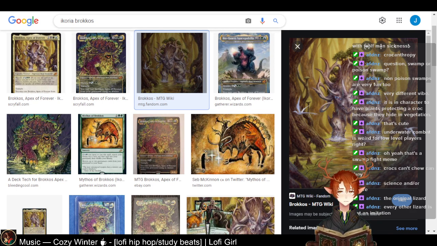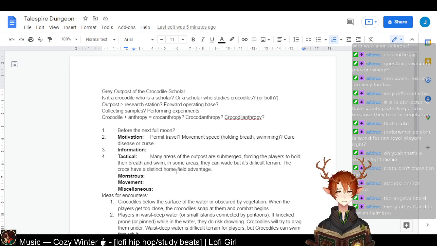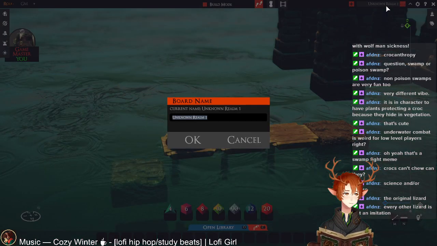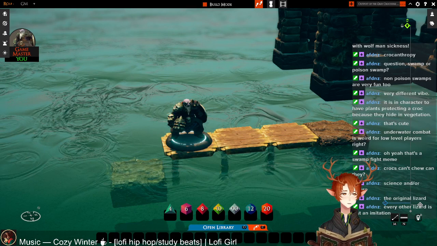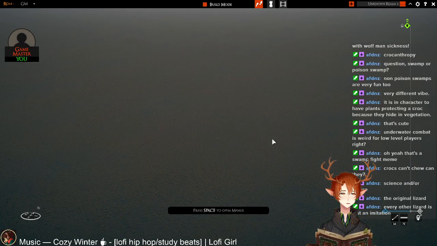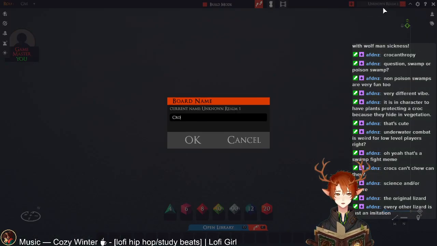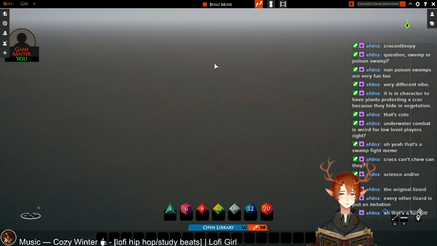Okay. So we will... I'll show you another fun feature of Talespire, actually. You can separate a campaign up into boards, so you can have multiple different maps. Let's go create a new board. You can see that everything's gone, but then we can switch back to it. It's great. So this one is going to be called Crocodile Swamp Encounter. And the other one is going to be the actual dungeon.